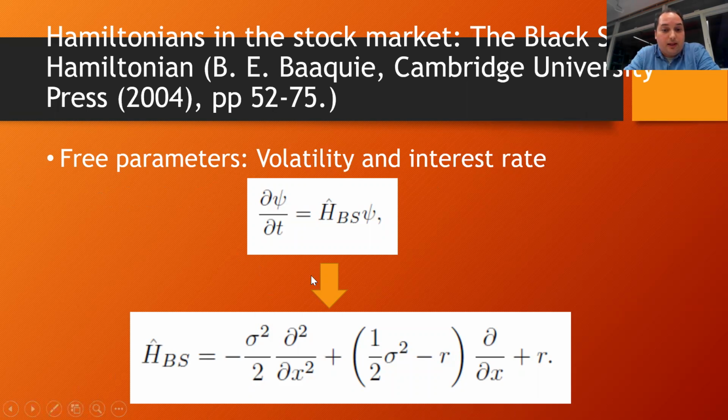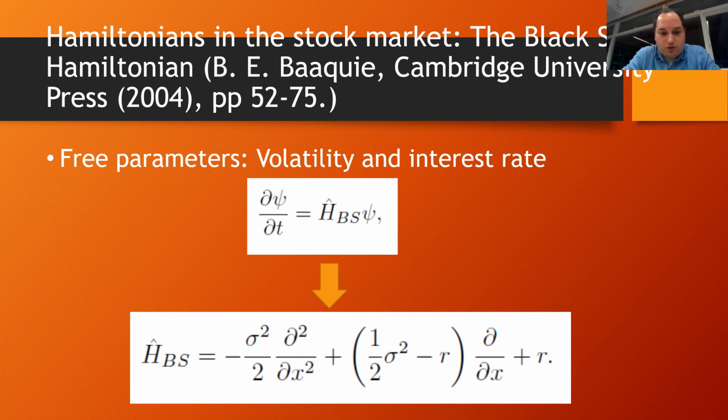But it turns out that the equation can be expressed in a Hamiltonian form. Why is it so convenient to express it in a Hamiltonian form, as it appears on the screen? Because then we can find the Hamiltonian operator as it appears here. In this Black-Scholes Hamiltonian, sigma is the volatility, X is a variable which depends on the price of the stock, and r is the interest rate, which is fixed by the banks. So there are ways to convert the Black-Scholes equation to a Hamiltonian form. And what's the advantage?